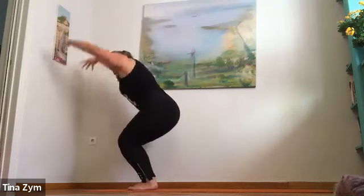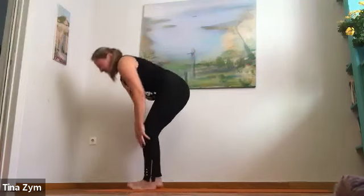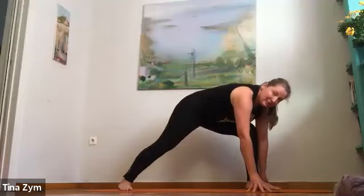You can adjust clothing or hair as needed. One more time — drop your seat, reach the arms up. Inhale. Exhale, fold. Inhale, lengthen. Exhale, right foot back, warrior 2. Side bend. Take a moment — you can even alternate bending one knee and then the other. Then really press through the front foot, reach the arms up. Inhale, vertical axis. Exhale, gaze forward, take aim.